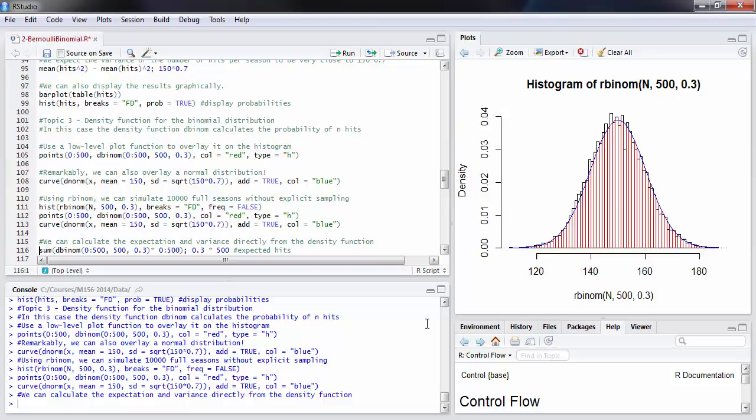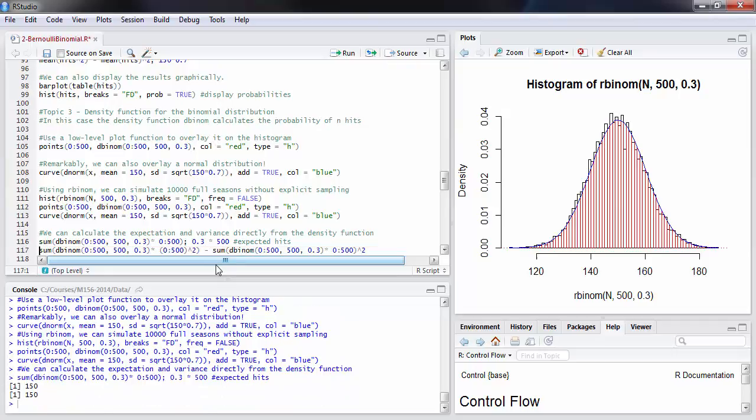Given this density function, I can calculate the expected number of hits and the variance. To get the expected number of hits, look at this fairly closely, I take the probability of getting any number of hits between 0 and 500. I multiply that by the number of hits, and then I add up all the results. When I do that, I get exactly 150.